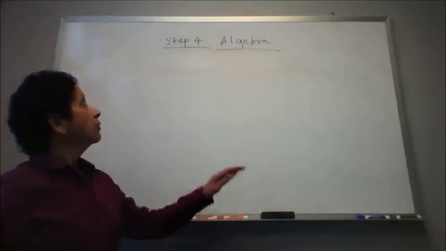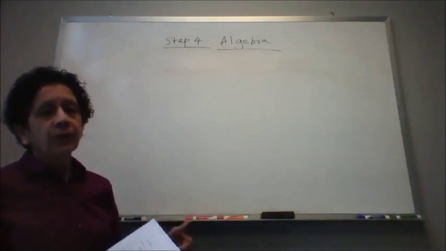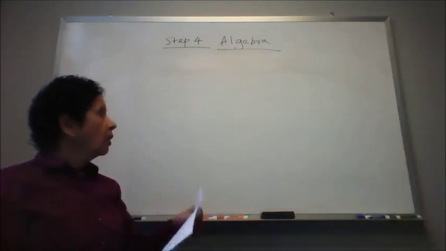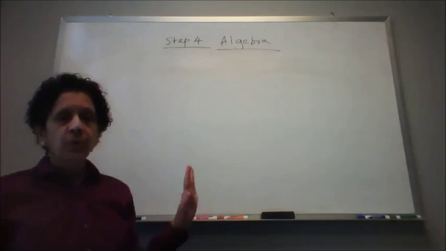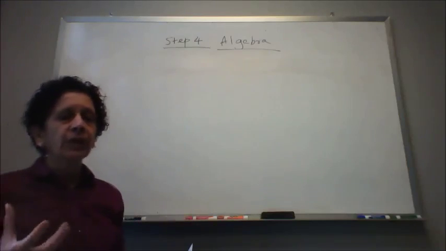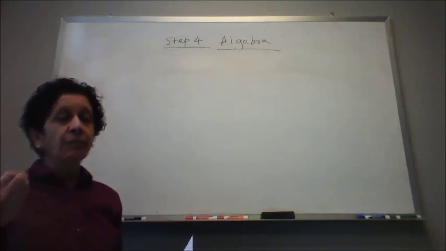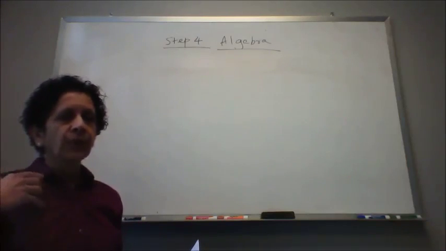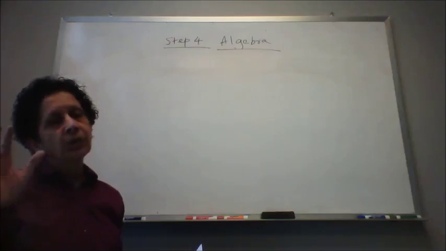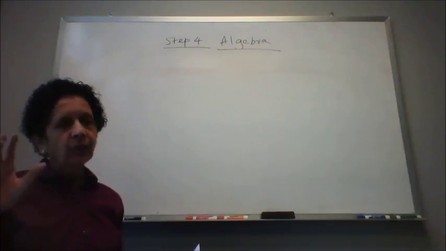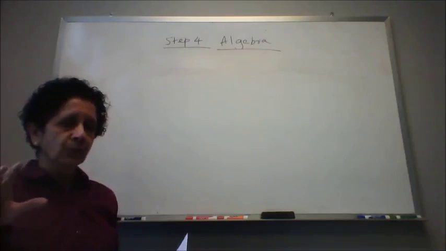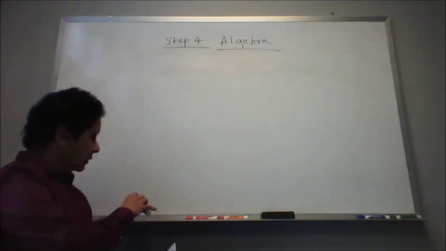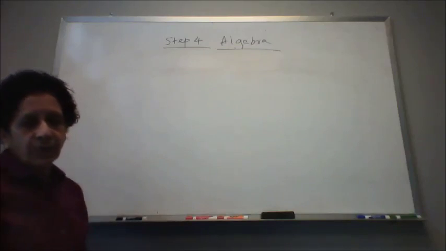So today we are going to do step 4 algebra, and you can follow along in my booklet, okay? In order for you to understand algebra, this is going to be very tough. You need to really understand and remember what we covered in steps 1 and 2. I'm assuming that you have already watched steps 1, 2, and 3, and you really have a good comprehension of steps 1 and 2 specifically, okay? So let's start with the basic concepts of algebra first.